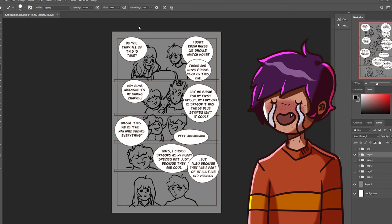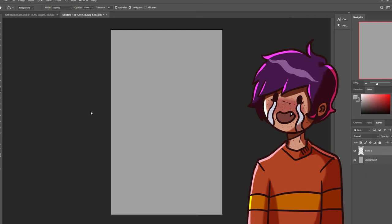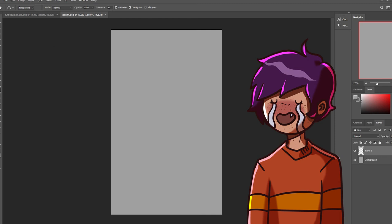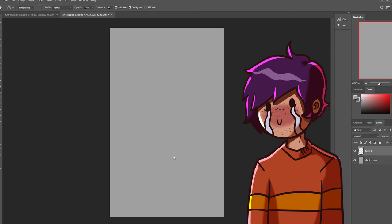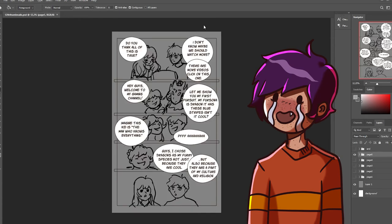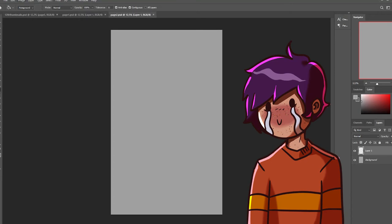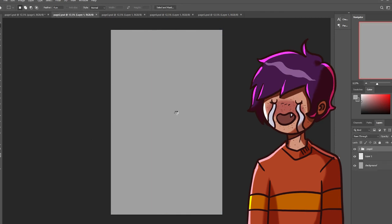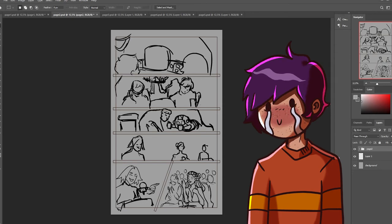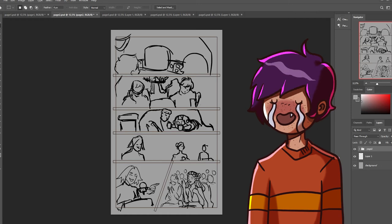This is why Webtoon and Tapas feature stories that are not super complex and easy to read. If you feel like you have a very complex long story, save it for a second try or for a comic you plan to print. Another piece of advice: go for something you're obsessed about, not something you think will be cool or popular. Most webcomics are slice-of-life or character-driven. Even a lot of big franchises have big plot holes, so focus more on characters than on the plot.